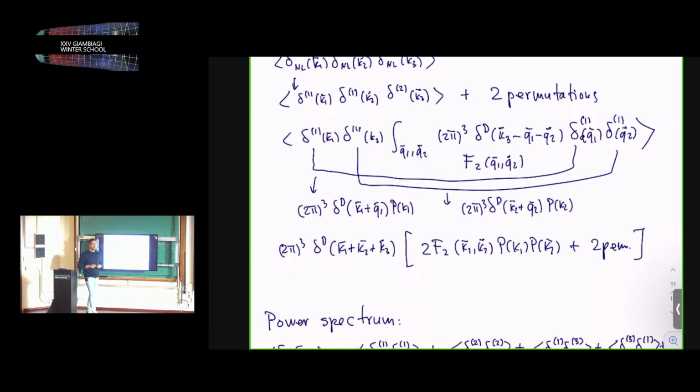Yes, the question is whether this is just true for the Gaussian fields. For the Gaussian fields in the initial conditions, yes. If you have some additional non-Gaussianity in the initial conditions, then there will be a term here which doesn't vanish, which is linear, and this is just the primordial non-Gaussianity part. So if you had some primordial non-Gaussianity in your dark matter simulation, let's say, then the total bispectrum will be given by one term which has to do with the nonlinear evolution, and there will be another term given by the linear evolution of the primordial non-Gaussian part. Any other questions?